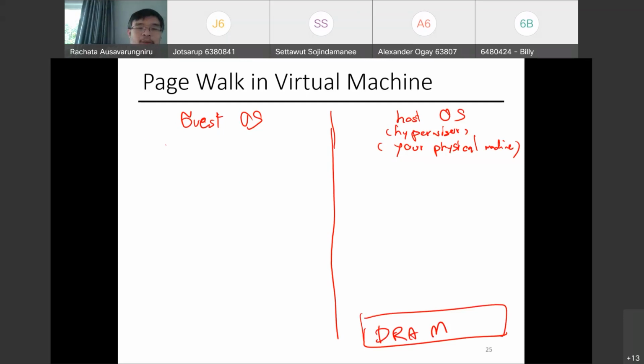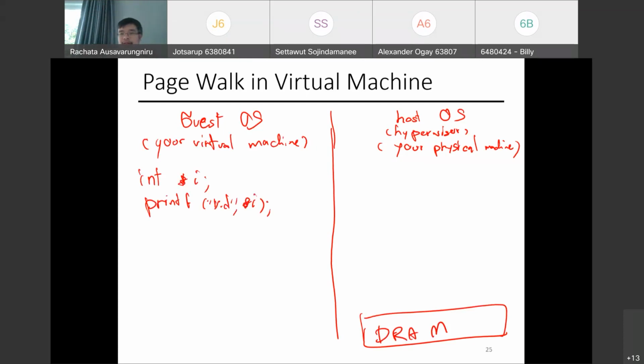The guest OS, this is your virtual machine. And let's go through the same example. I have this int *i, and I do printf("%d", *i).